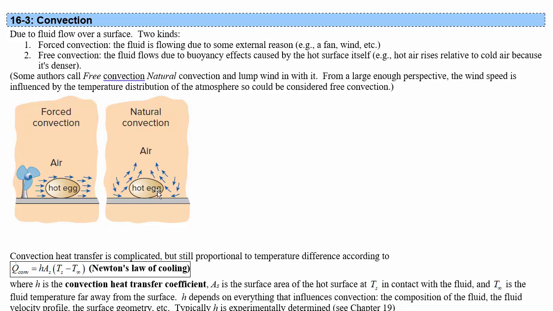So as the hot egg transmits energy to the air around it, it's going to cause that air to heat up and then become less dense, and that's going to cause it to move. So you have more fluid flow than just conduction. And thus, even if you don't have a fan on the object, the proper model for something like air around a hot object is natural convection rather than conduction through the air for most purposes.